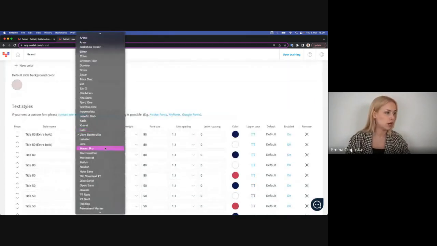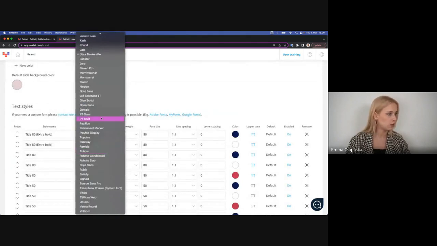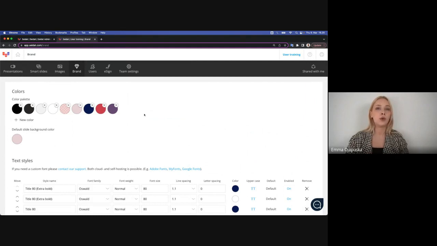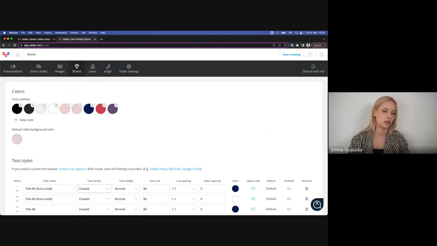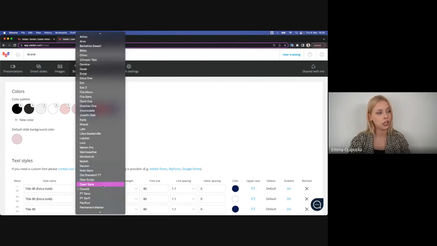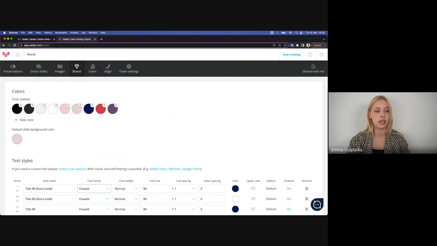All right, I'm gonna switch this back to Oswald so it will make more sense in the future too. If you don't find the font that you want to use from this font family list, please contact us from this chat. We can add basically any font, Google fonts, Adobe fonts, also web fonts that you might already have on your website. They are not all visible here, but we can still add them if you just ask us to.